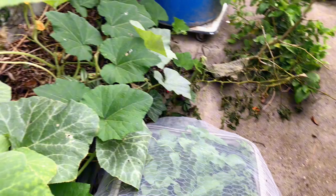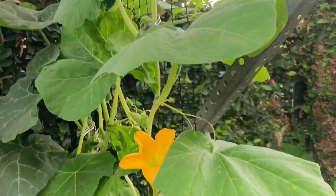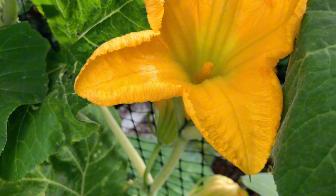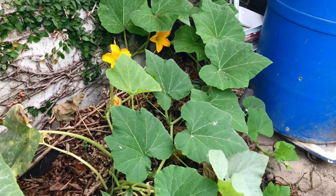Over here, just taking a moment, just taking in the beautiful orange flowers. This is what I had in mind, just having that trellis filled up with foliage and these beautiful blooms, even if it's for a day or two. So that's what's happening. This will have butternut squash as well as a pumpkin. I'm not too sure what type of pumpkin, but I enjoyed it. And right now there are a couple of male flowers coming out on this vine.